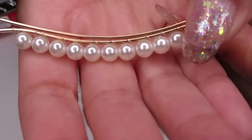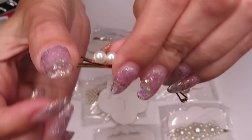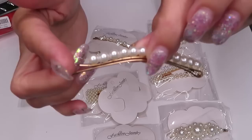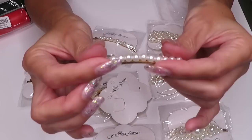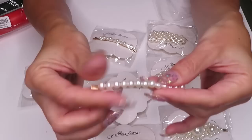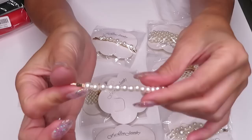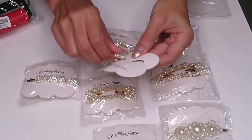They're strung on a fishing line and there are no scratches on the bead. They are pretty sturdy and nicely curved so they go very nicely against your head and don't stick out as much as a straight bobby pin would. I think this would be a beautiful gift for people finishing school or for graduation, for special occasions, or as a decorative piece for brides making a fancy hairstyle — adding a little string of pearls to hold a beautiful hairstyle.